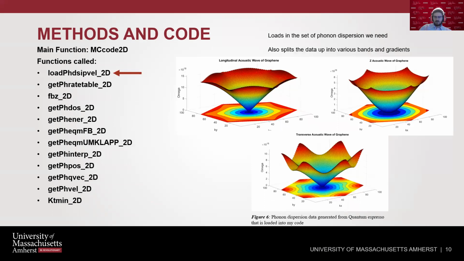Here is an illustration of what one of my subfunctions does for the overall code. This subfunction loads in phonon dispersion data that was generated using a first principles calculations modeler, Quantum Espresso, made by another member in the lab. What these plots show us is the relationship between omega and its momentum point. This omega value can be converted to energy and velocity, thus allowing us to make a table of values when a phonon lands on a specific momentum space.